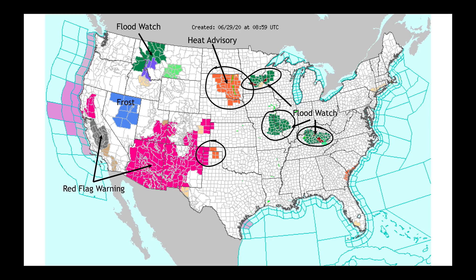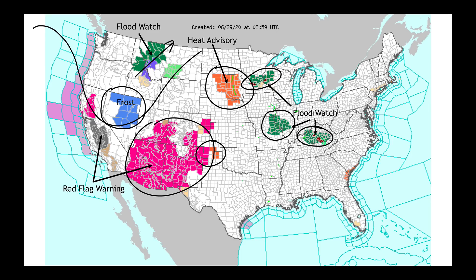Notice that west of those flood watches, a heat advisory is still in place in South Dakota, and we're going to see triple-digit heat in parts of the panhandles of Oklahoma and Texas. With strong winds coming in, there's also a fire threat. Where that deep trough is sitting, in its base, we're seeing frost; flooding out ahead of it in a very stormy pattern. That stormy pattern extends up into Canada as well.